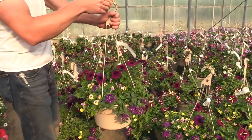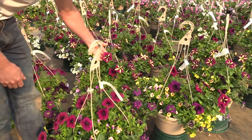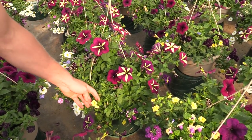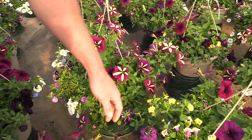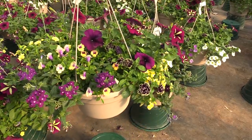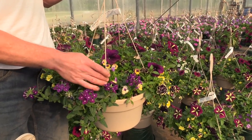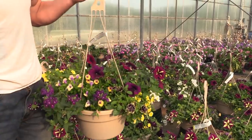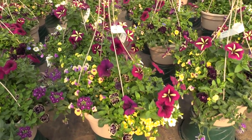Here's one I really like. This is supposed to be more of a bi-color bloom, but there's a little bit of a reversion going on here. This is a Crazy Tunia Frisky Purple, and again we put a double calibrachoa in there just to try to match it. Over here we started using Tarina, and I think that's something we're going to start doing a lot more with these hanging baskets — it seems to do really well. This is Tarina Summer Wave Bouquet Gold — that's the name of that one — it's a really nice Tarina. And again, there's that Midnight Gold petunia in there that we love so much. Purple and yellow, always a favorite.